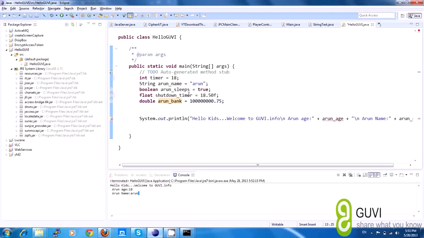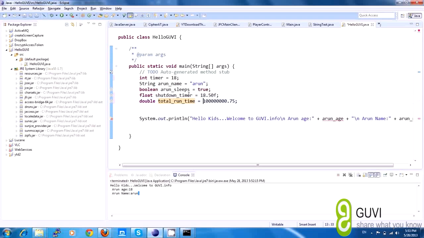If you look at a floating point data type, it can store decimal point values, but only up to a certain range or limit. Beyond that you should use double. So for bigger decimal point numbers, you can use the double data type.